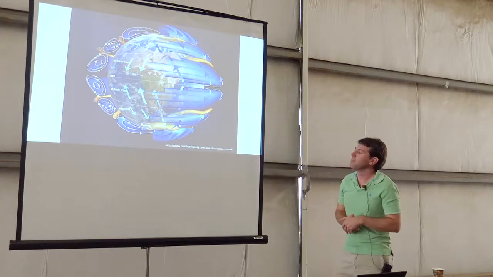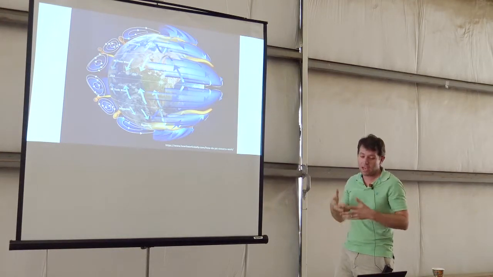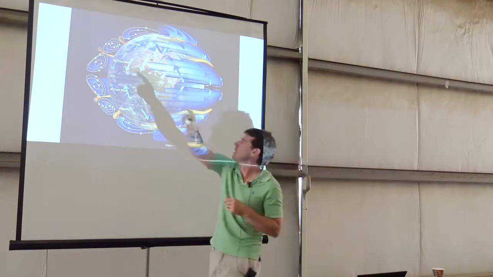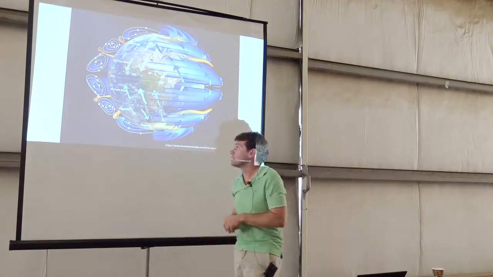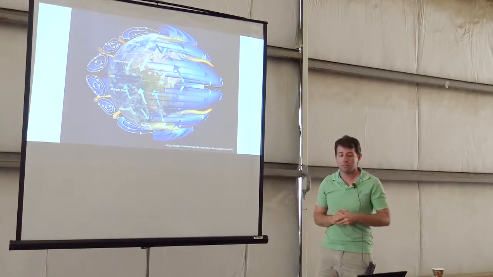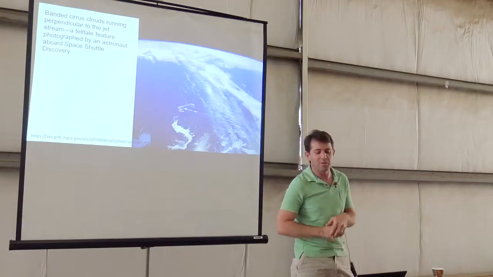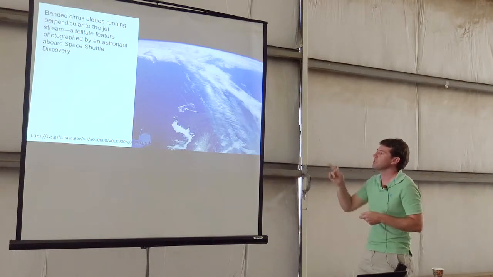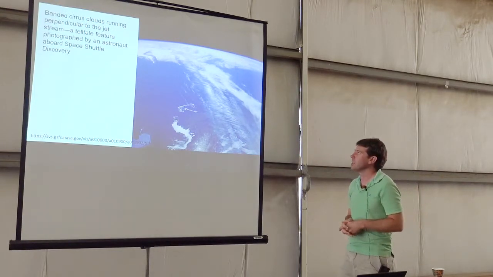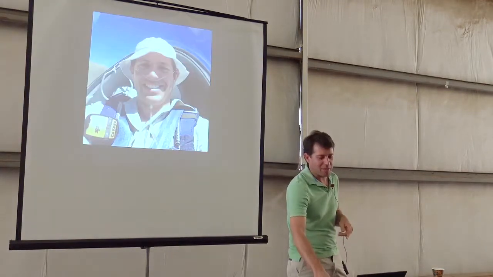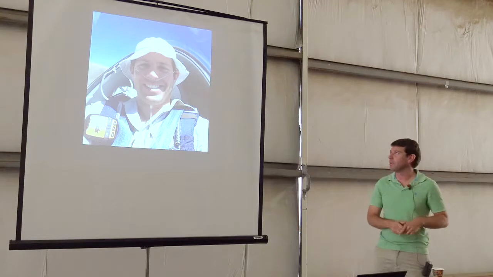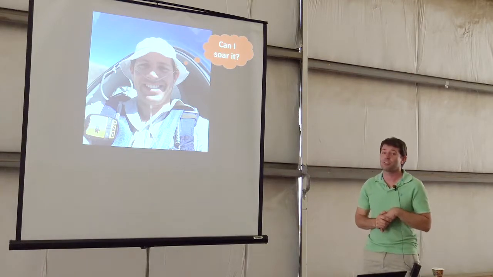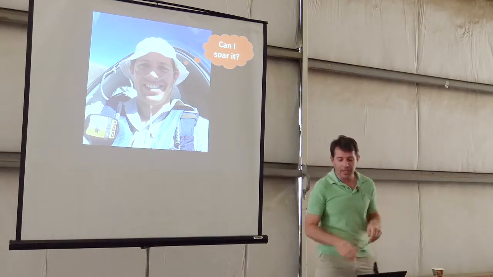The jet stream has a high wind, and it also has a high wind gradient. Because if you look over here, there is basically a whole lot of air that's moving. And so the question is, well, I think I skipped ahead. This is a beautiful picture from the space shuttle that actually visualizes the jet stream. This is where there's some cirrus clouds showing the jet stream. Here I am again back in my glider, maybe I don't have the bulbs on. And the question I asked myself was, can we soar the jet stream?